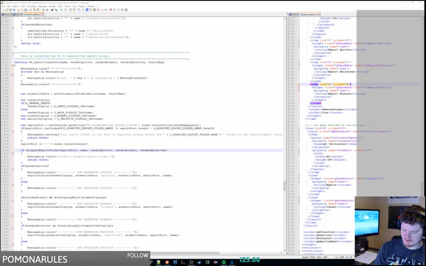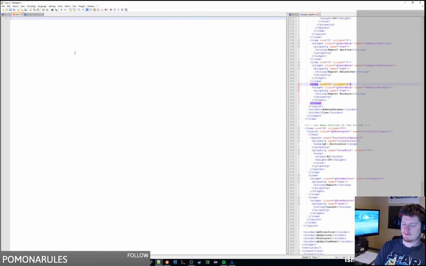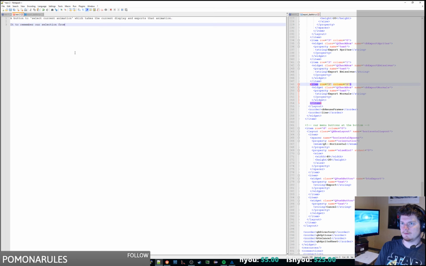So what we'd like to do, we want a button to select current animation, which takes the current display and exports that animation. We want it to remember our selection from last time.